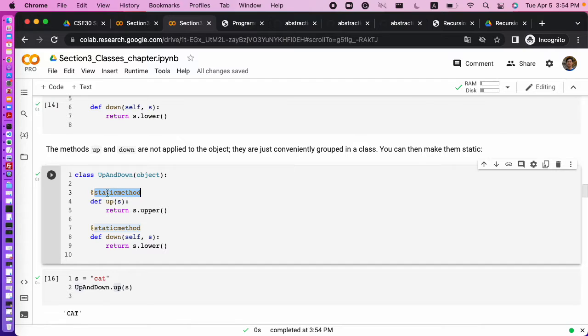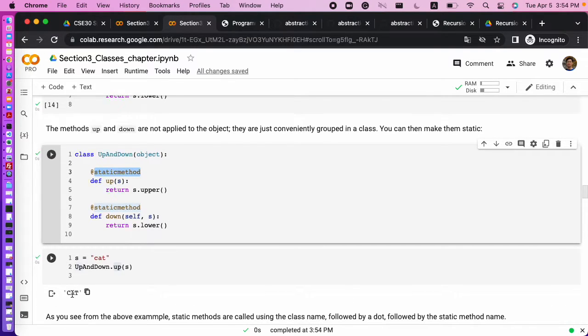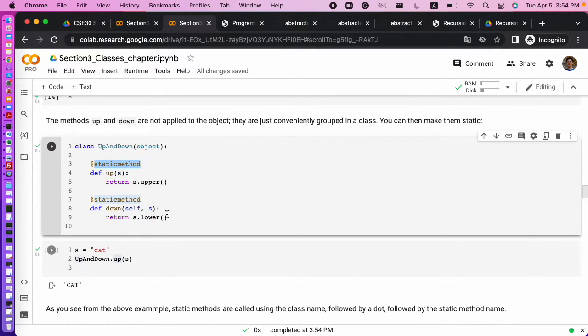It's a function inside of this class. So we calculate the uppercase of these input strings. Let's say a lowercase cat, and the return is the uppercase.